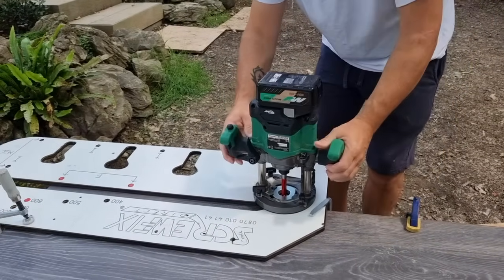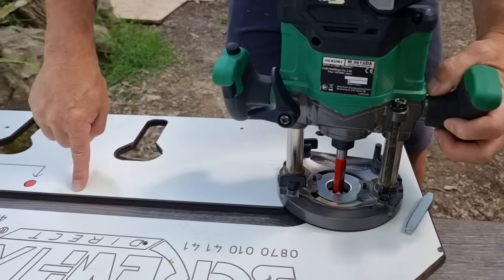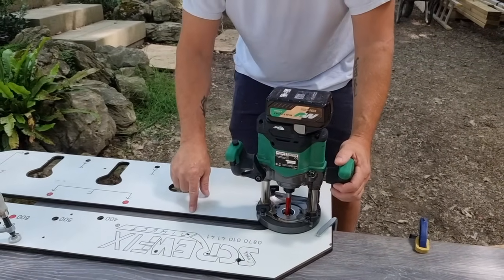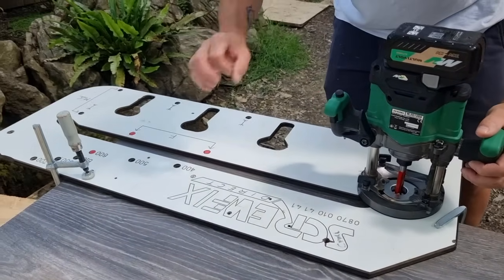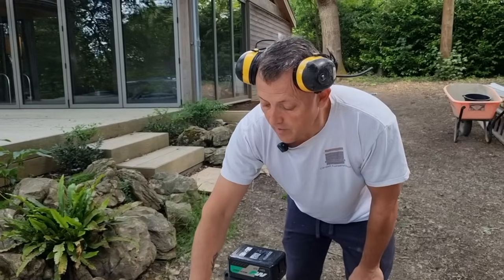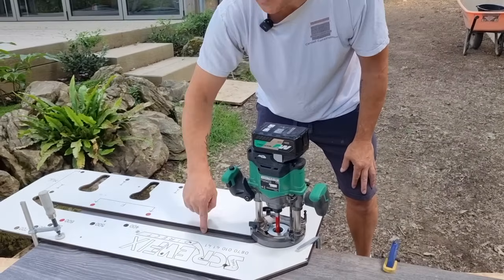Cutting technique: Carl likes to start with just 5mm depth to break through the surface, especially on hard bush board. For the first two or three cuts, keep the router tight to the back edge — not the finish edge. On the final cut, move to the face edge. That way any wobble in the router is eliminated on the preliminary passes. He goes through 10–15mm at a time, not more, to avoid straining the router bit or burning the motor.